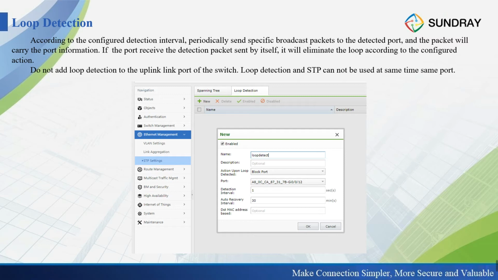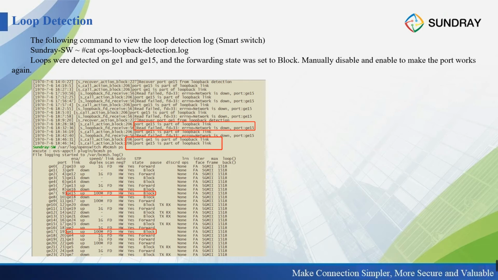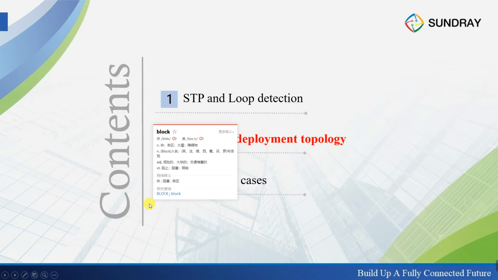We will set the loop detection message. If we set this message and then we receive this message from the same port, that means the message was looped back, and we'll consider that there is a loop under this port. So this port can be blocked and then send an alert to the IT managers. These are loop detections. We can check that the loop is detected and we block this port.